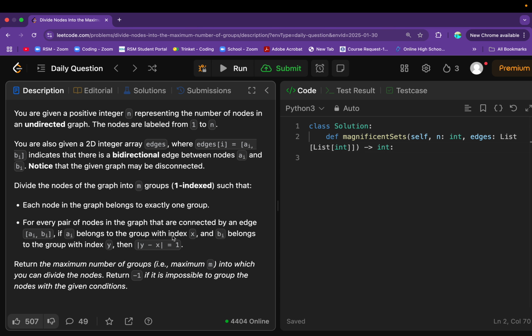Effectively, the way we're going to structure our algorithm, for the graph representation part of our solution, is to represent the graph using an adjacency list built from our input array edges, and we're also going to have the BFS traversal logic. For each unvisited node, we're going to perform a BFS helper function to explore all of its connected component. Of course, for the depth calculation of that connected component, doing our BFS algorithm, we're going to calculate the depth of it. And that depth is going to correspond to the maximum number of groups for that specific component.